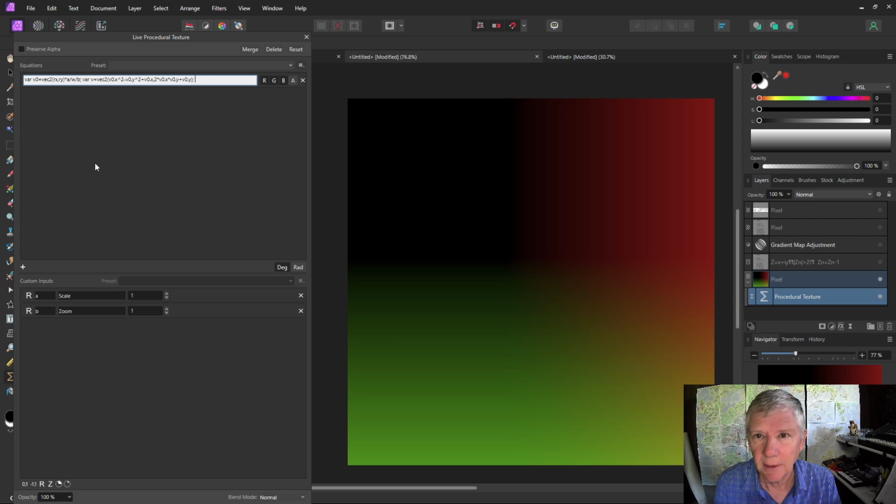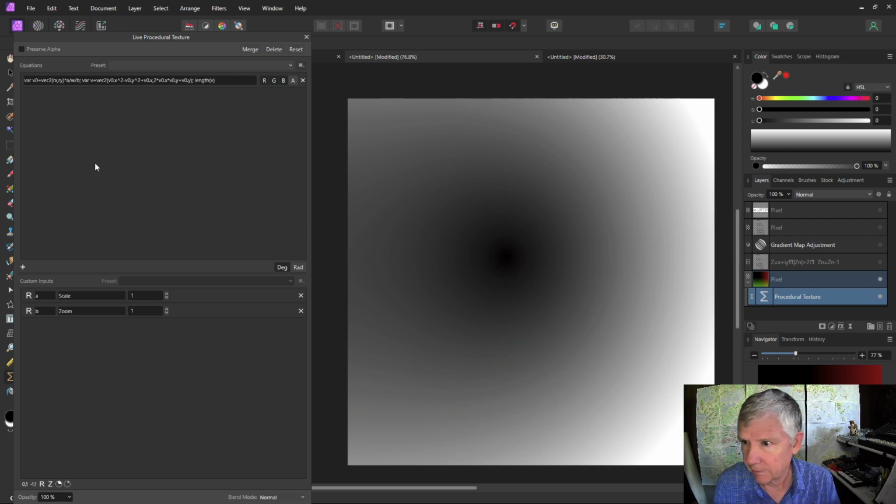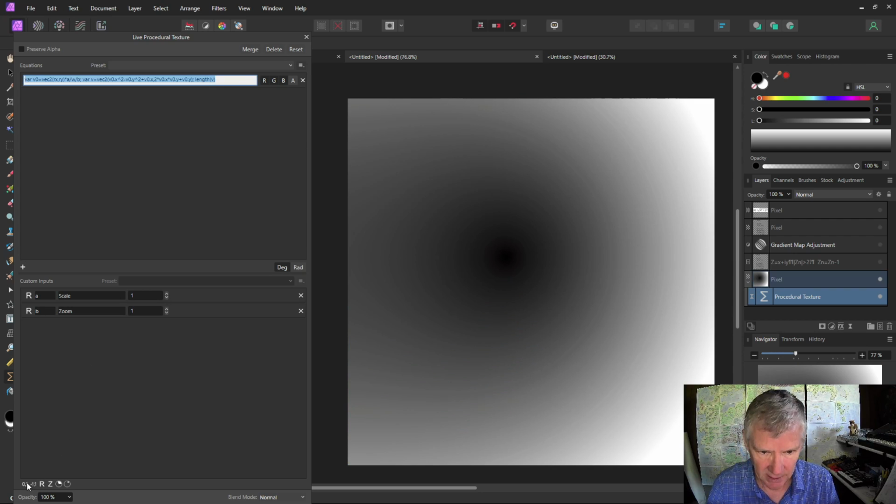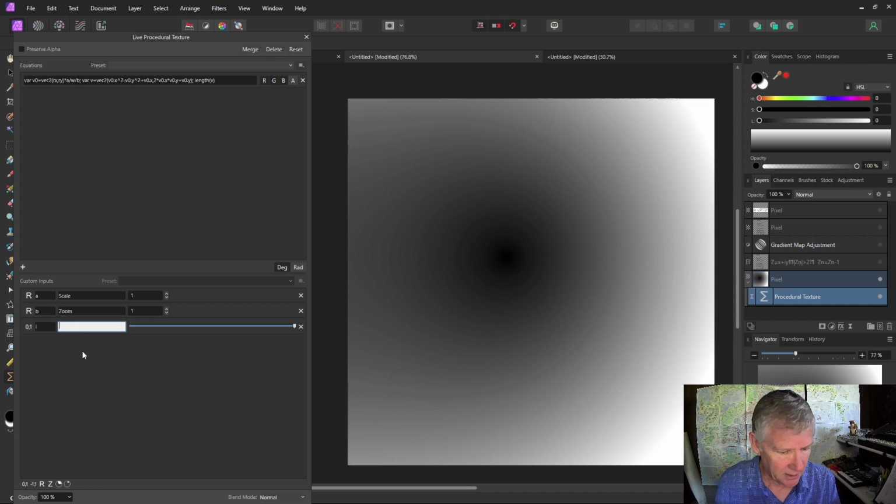Okay, and now to compute the Mandelbrot set, I just take the length, so the magnitude of this is the length of v, like that, and so it looks like that. And I'm also going to add a 0 to 1 slider here, call that i, and I'll just have a fader on that so I can control the grayscale range of this. So times i.